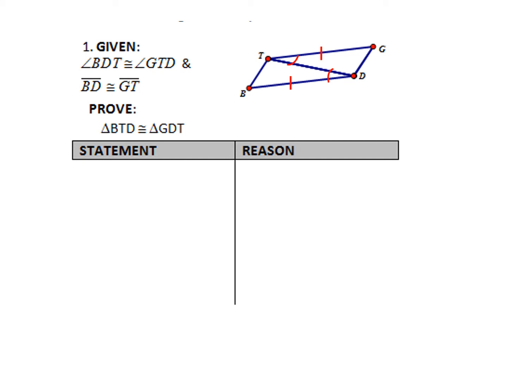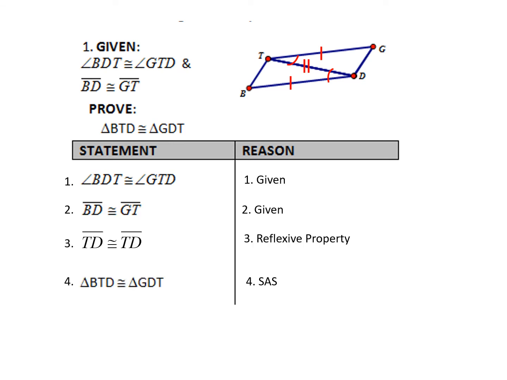And with all of these, you need 3 pieces of information. So if you only are given 2, you want to look to your picture for vertical angles or reflexive property. So the X with the angles or that shared side. In this case, DT is a shared side. So now, if it's helpful, I would cover one of the triangles up, but you're just going to look and say, okay, I have 2 sides and an angle. The angle is in between the 2 sides, so this must be side, angle, side.